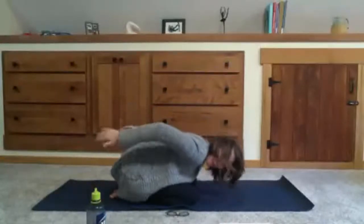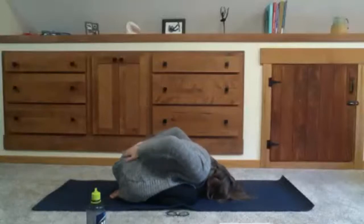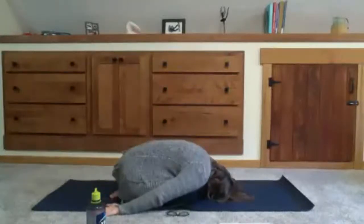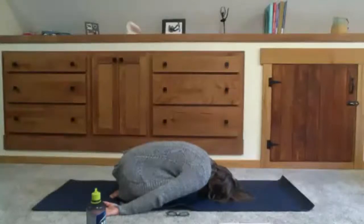Hold the breath. Take another sip of air. And exhale, release the hands open behind you. Breathe here. Breathe into the lower back. Opening up the belly. When you inhale, opening up the lower back, pushing the belly against the thighs.